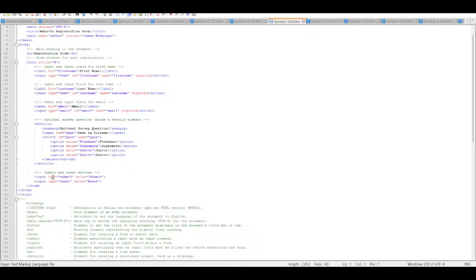And then we're going to have a button to submit and then a button to reset, similar to how we did in chapter 2, number 16. But this one's going to be just slightly different. I'm going to open it up on the screen and show you.